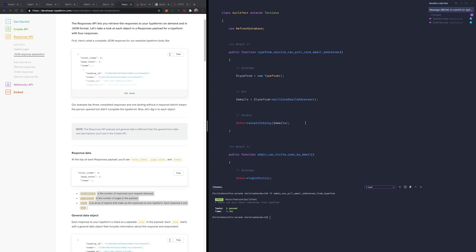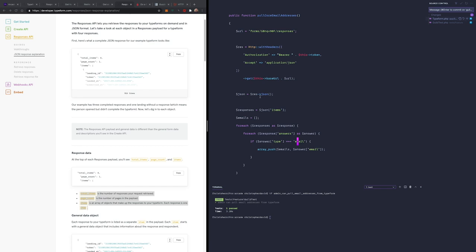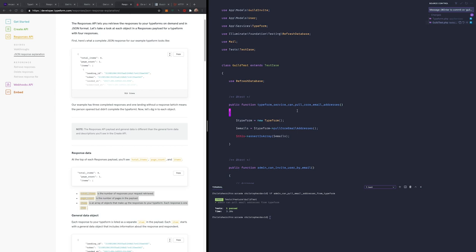If any of this stuff didn't work, like if it didn't give us the right thing back, that this would be parsed very properly, this would throw an error. And it doesn't. So there is a nice, clean, three-line test.